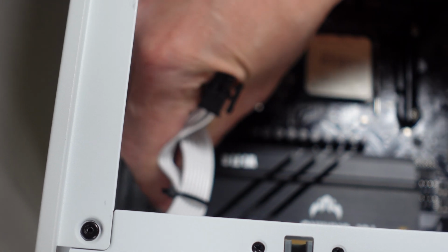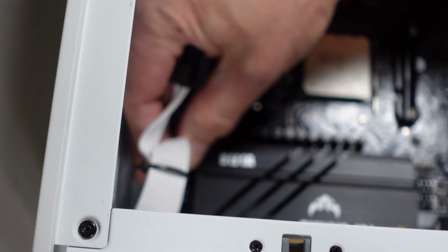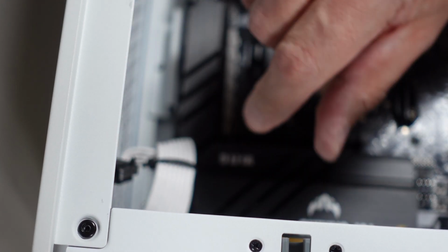A lot of times I have to do it on the motherboard before I put them in. This one I do not. This one I can just snap them right in there with plenty of room for my hand. And I'll tie these back later when I finish the cable management.